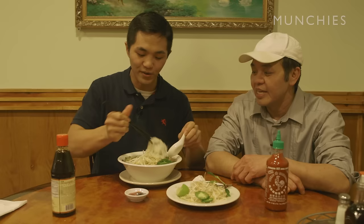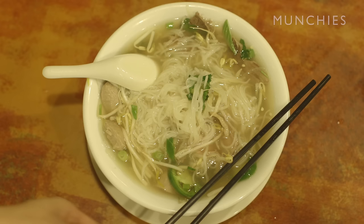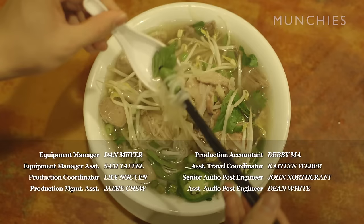After you have all the side dishes in, you just want to mix it up — spread out your noodles, get it going, mix up the different flavors. Generally, we use chopsticks for almost everything. The only time you use a spoon is for the soup. When you eat pho, and after you eat and your mouth gets thirsty, that means there's a lot of MSG in there — that thing will kill you. There you have it, that's how you eat pho. Ciao. Bye-bye.